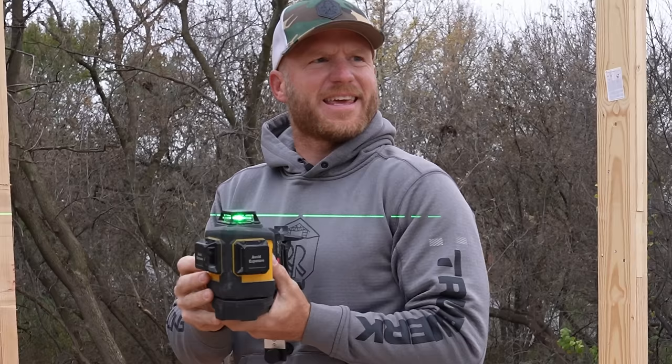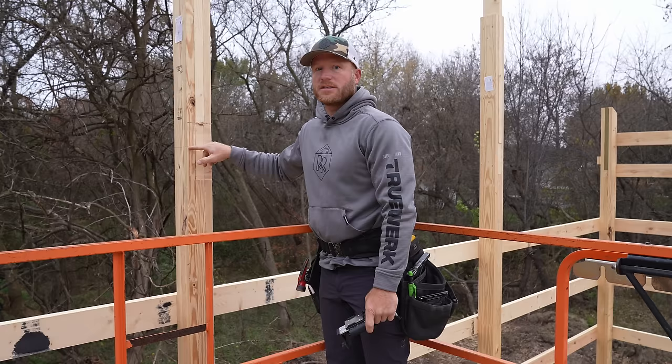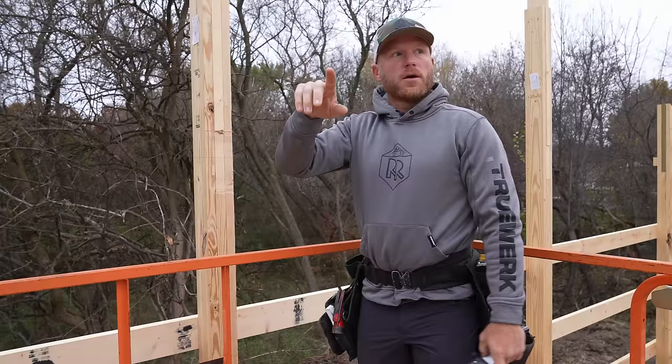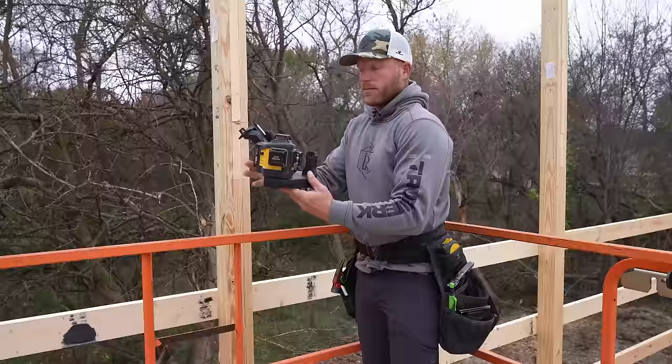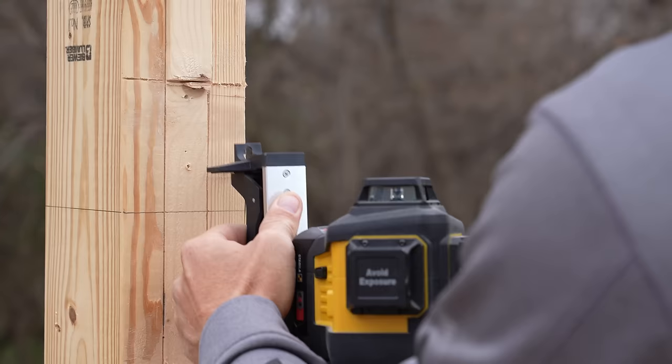All right, so what we're gonna do is this right here, this is 18'6". This is the heel height where my trusses are gonna be. I need to transfer that measurement over to all those spots where my hangers are gonna go. So I'm actually gonna go ahead and mount up my laser. It's gonna be easier than snapping a line across 45 feet because the weather is such that I can see this green laser really nicely, even in the outdoors.